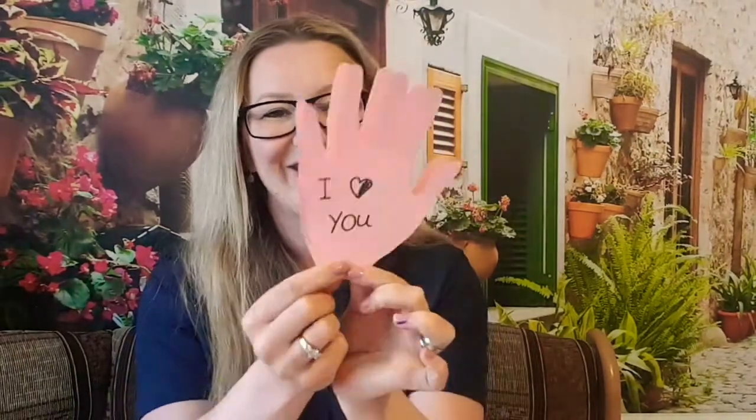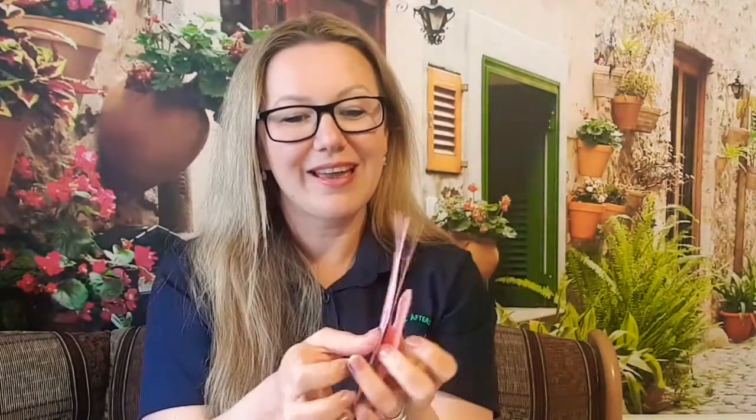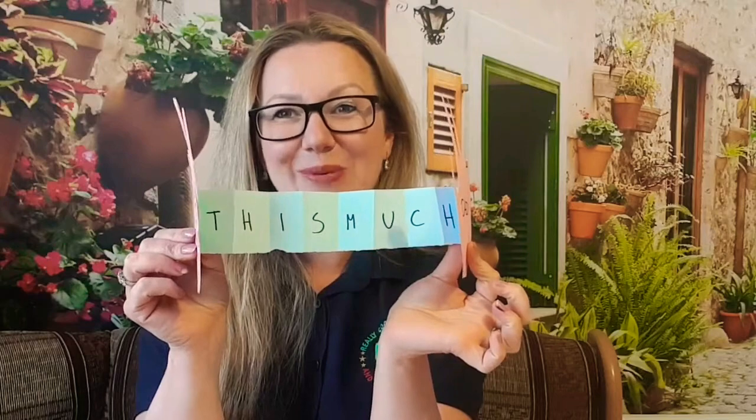So what the child is going to have to do is give Dad the lovely hand, and when he opens it, it will say 'I love you this much, Dad.' Very cute and very simple — and of course it works for any other occasion. You can use your child's hands, it's really cute and the kids will have lots of fun making it as well.